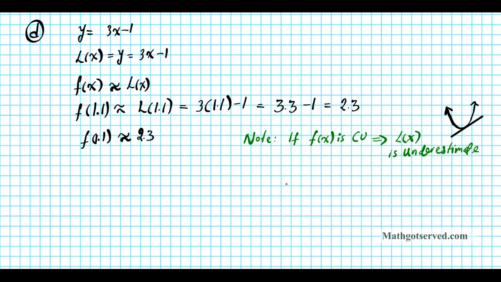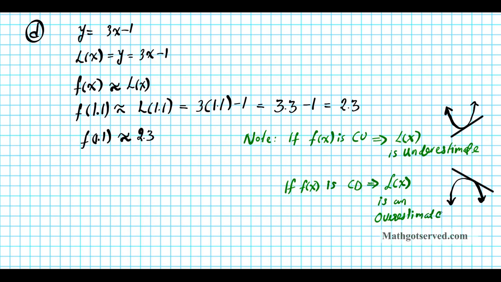All right. How about if the function is concave down? What do you think is going to happen? If f of x is concave down, then the linearization is an overestimate. Let's draw an example. Say we have a function that has downward facing concavity on an interval. What do you know about the tangent lines on that interval? Wherever you draw the tangent lines, they're going to be above the curve, right? So any estimation is going to be higher than the actual curve. All right, so you have an overestimate situation here.